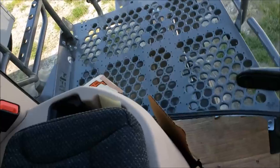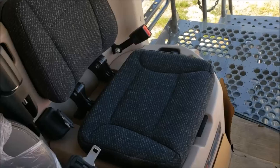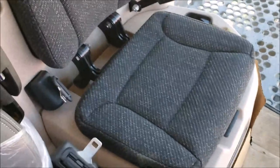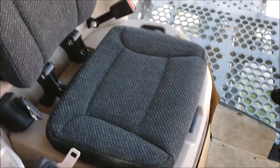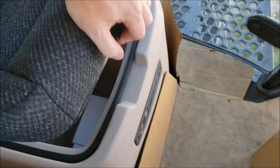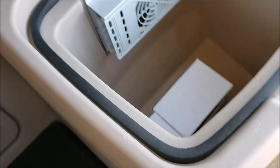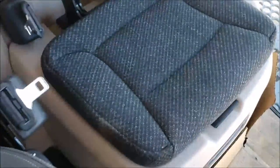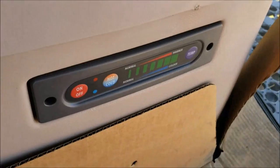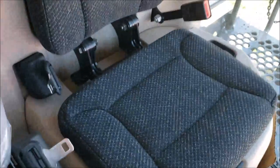And the cool part over here, guys, the buddy seat. This is an actual seat over here. This is not a buddy seat just for a three-year-old, four-year-old kid. A grown man can sit on that seat. So it is a nice seat there. And right there you go. Underneath that seat compartment, you've got a hot and cold box. So it can be a refrigerator, or it can be a warmer down there, melt the cheese on your sandwich. So pretty cool feature there.